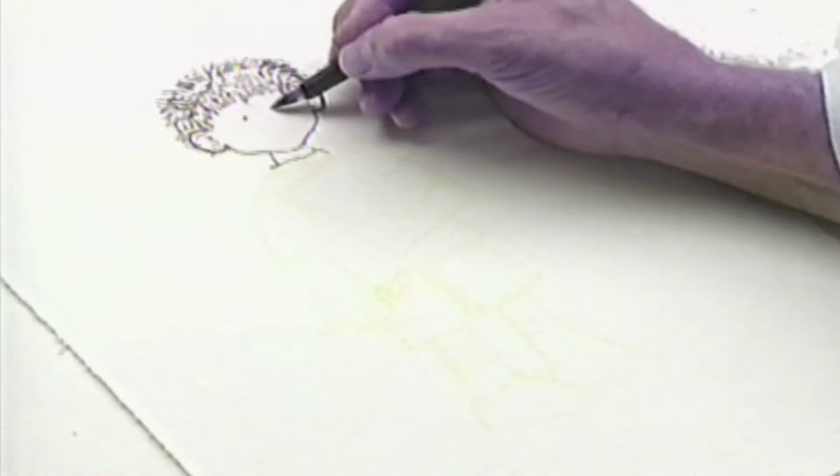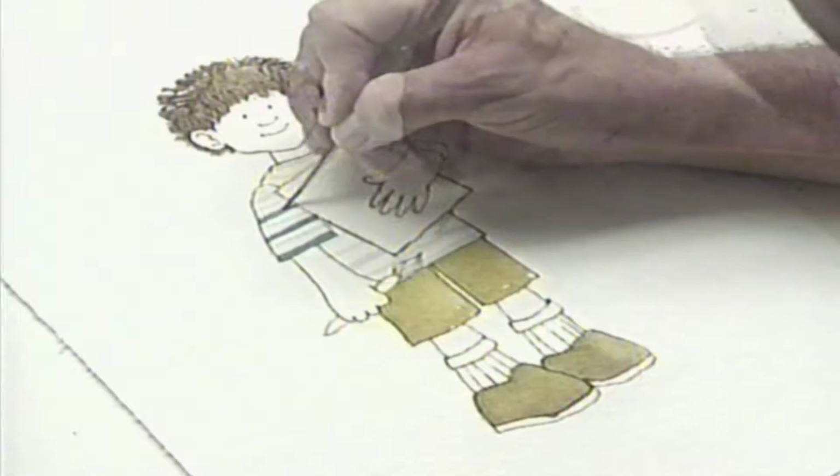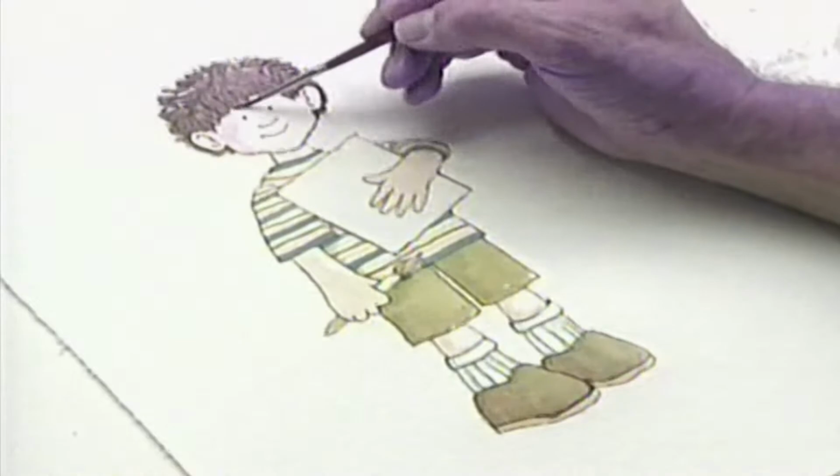There was a grown-up painter named Henri Matisse, and Matisse said that when people looked at his paintings, he wanted them to feel as comfortable as though they were sitting in a big armchair. What he meant by that was he didn't want the person who was looking at the painting to know all of the hard work that went on. He wanted them just to enjoy what he finally produced. And that's the way I feel about my work. I don't want my viewers to see all the hard work in it, but the hard work is certainly there. And I want them to feel as comfortable as sitting in a nice big cozy armchair when they look at my pictures and read my stories.